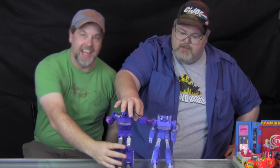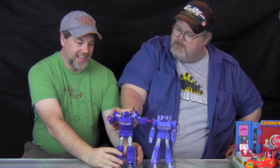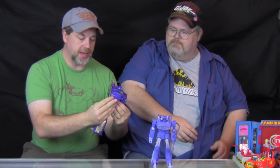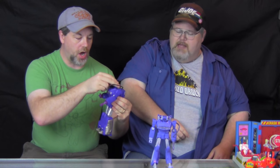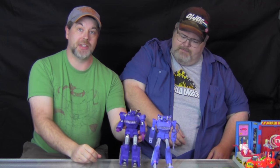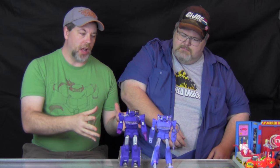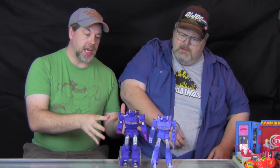See, like this. This is a much nicer quality plastic, don't you think? I agree. The third-party Quakewave, for all its... Now it's contrast time. For all its... the Masterpiece figure overall is a closer look to the animated G1, yeah.